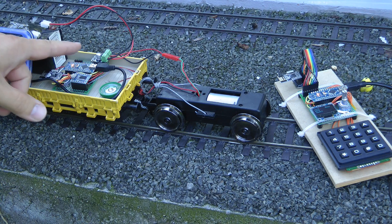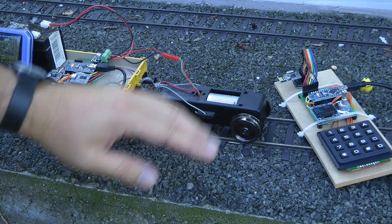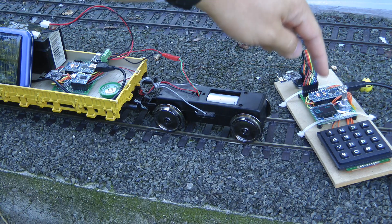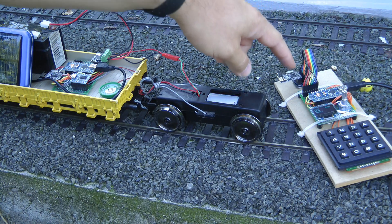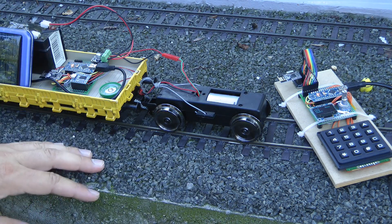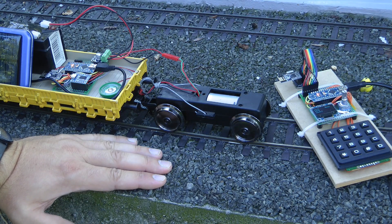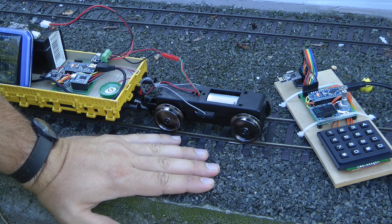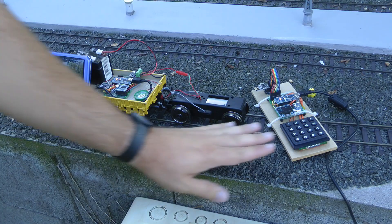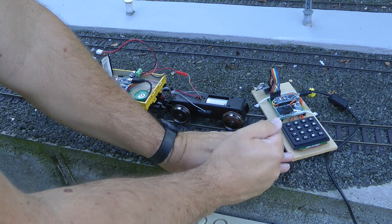The way I wanted to design this is to use readily available parts. So even in the final design, I wouldn't create my own PCB, but I would just buy an Arduino Nano, an OLED display, a rotary encoder, the NRF chip as it is in the current form, the sound chip, and then just have one board which integrates all of them. Of course, that means it's not going to be as small as the commercially available units. But because I'm aiming for G scale, I don't think that's really an issue. Hopefully you agree that for a controller, size doesn't really matter as long as it can fit in the hand comfortably.